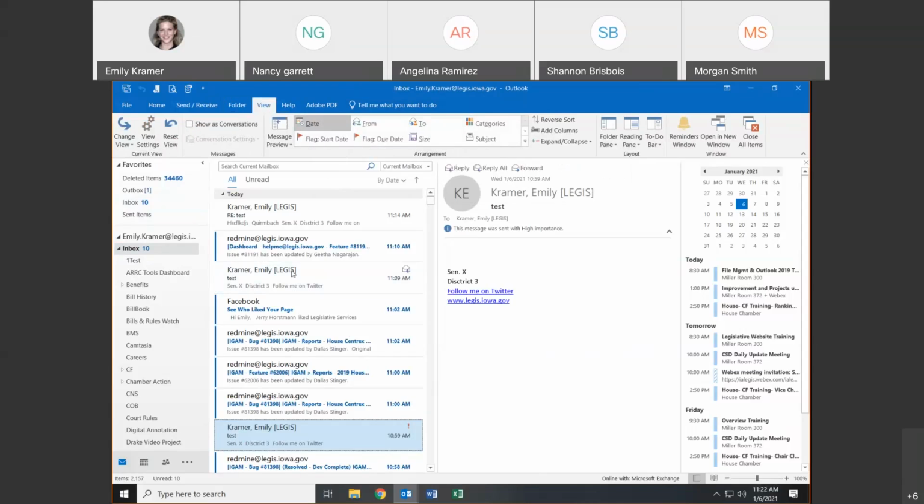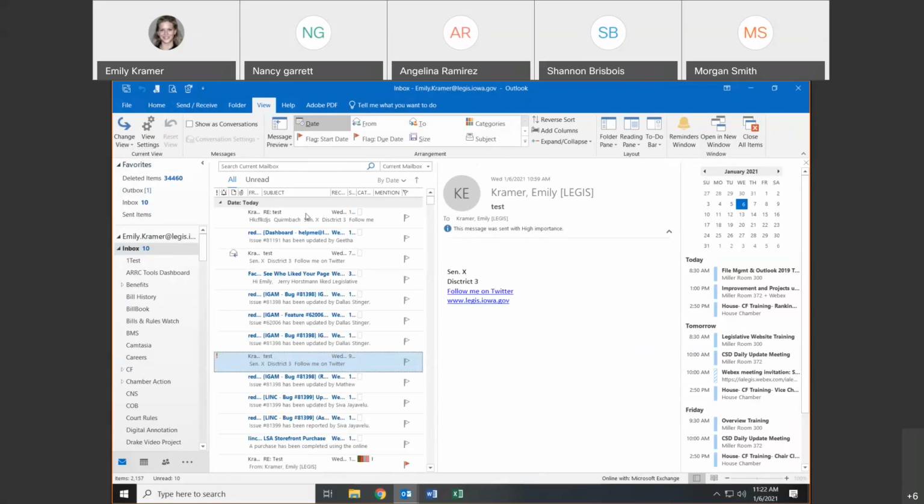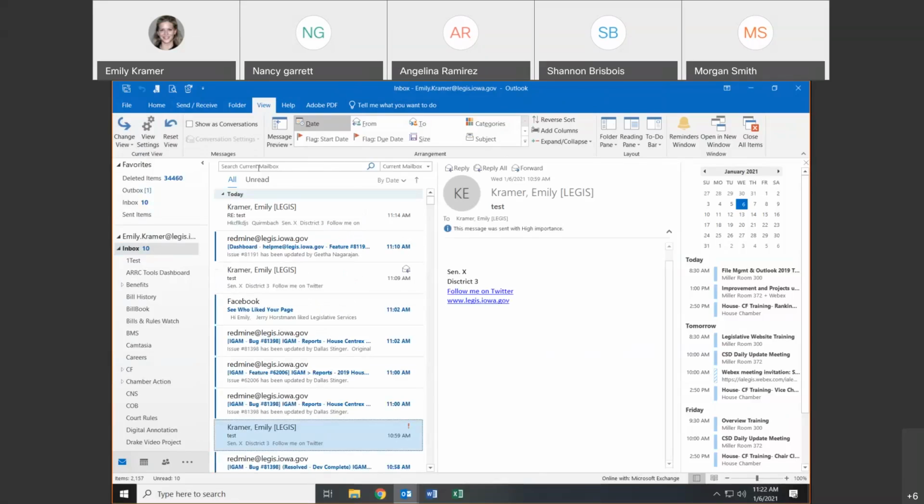The view is, again, where you can change how you are looking at your Outlook. Again, this is the default. If you want to change how you're looking, you can change here. If you want to see single, just different ways to view it. I prefer to stick with the default setting, but it's up to you. There's an option here to show as conversation. So if you are emailing back and forth with someone, rather than them showing all up as individual emails, it'll put them into a group of a conversation. I don't care for that myself, but if you want to do it, you just check that box.